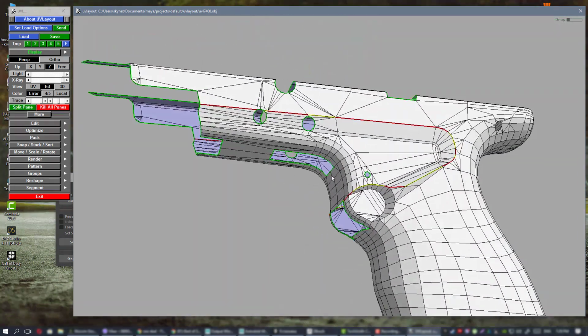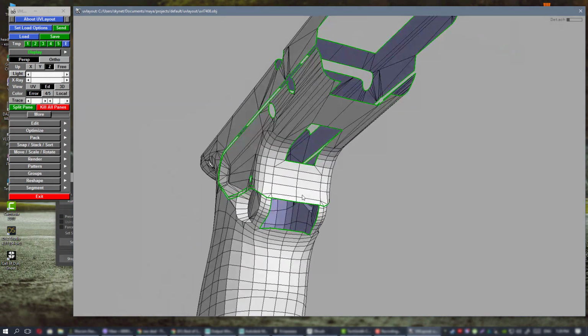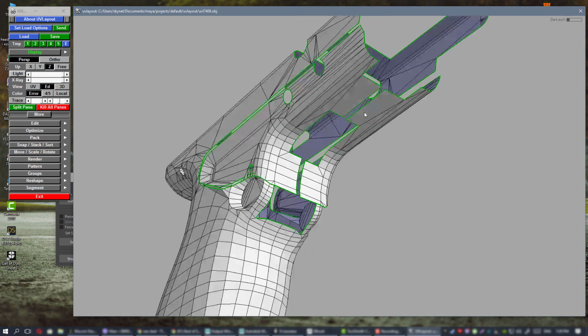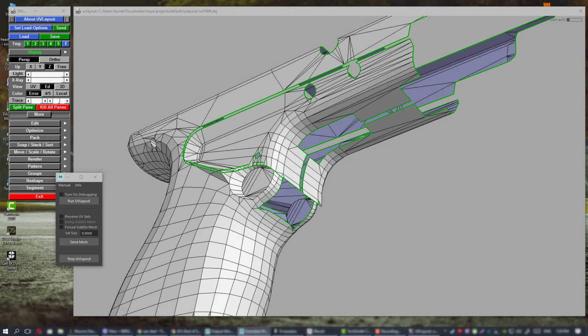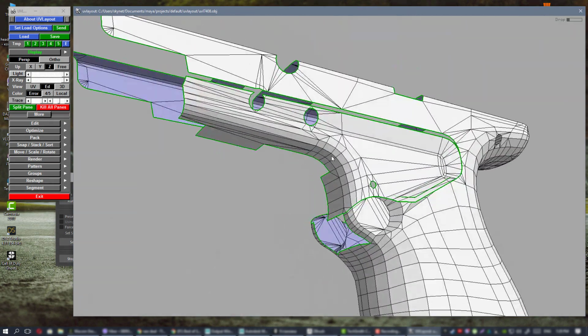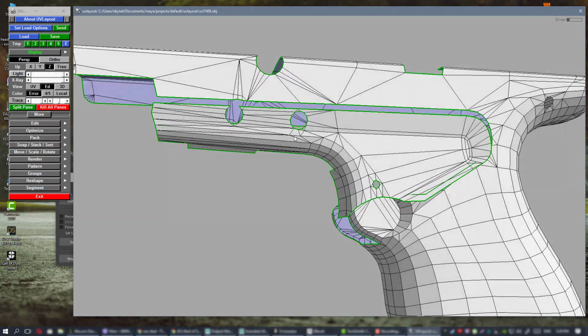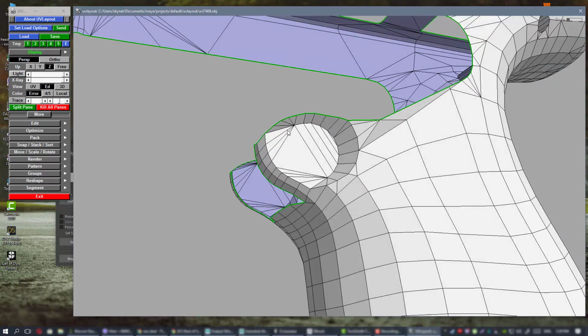And like this, and I'll cut it in the middle because it's going to be symmetrical. We have all the soft edges right there. It's all cool to do so. The only thing I will have to make sure is that this is going to be properly unwrapped, because the form is quite complex.